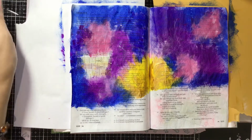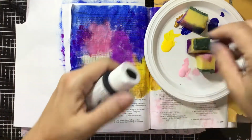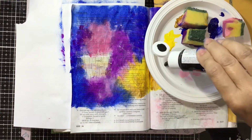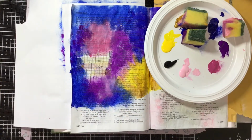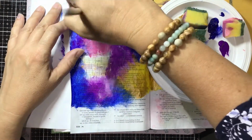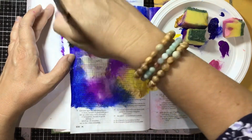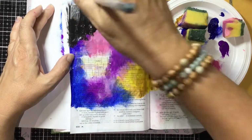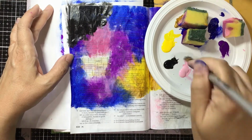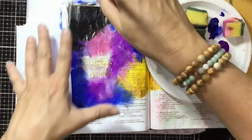And what I'm going to do now is I'm going to grab some black, do a bit of a shake, and my thinking here is, apart from I need to be a neater crafter, I'm going to actually do this with a brush to begin with. I'm going to have a black area here, and I'm actually going to do one of those bring in a verse from somewhere else kind of moments, because I am going to bring in another one of my favorite lines from Isaiah, Isaiah 9:2. The people who walked in darkness have seen a great light. And that's going to be written over this black area. So, you know, this is the darkness and the great light.